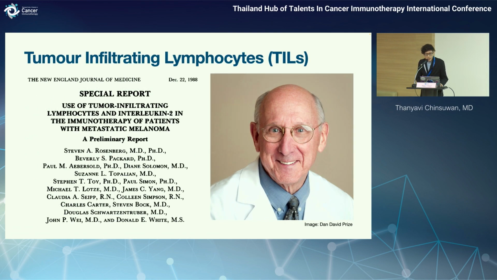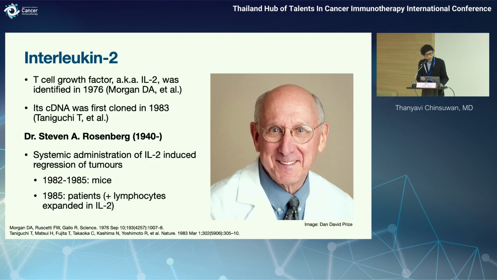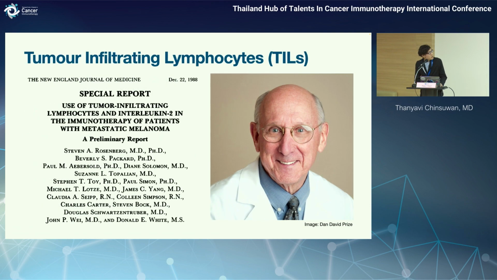In this paper, in 1985, he treated 25 patients with metastatic tumors. He got 10 partial regressions and 1 complete remission. That 1 complete remission was found in metastatic melanoma, which would be an important thing for immunotherapy because melanoma is a special kind of cancer that responds really well to immunotherapy. So you can guess where this is going.